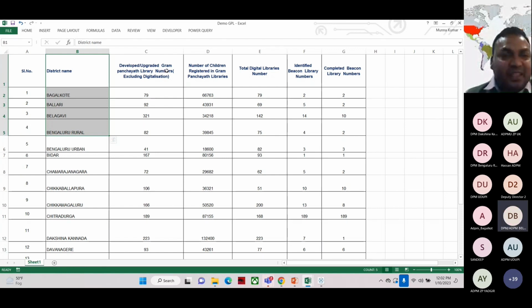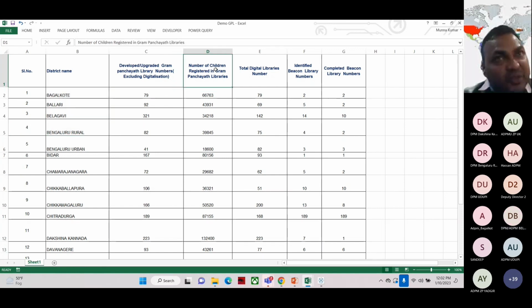Okay. Now, the total number of children registered is also mentioned here. Total digital library is also registered or given here, and one is identified as beacon library. What is this beacon library? It's a model library.